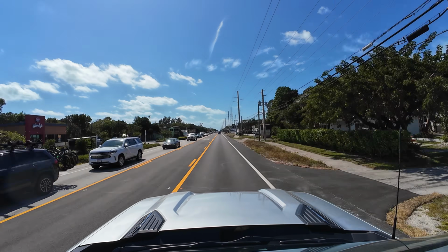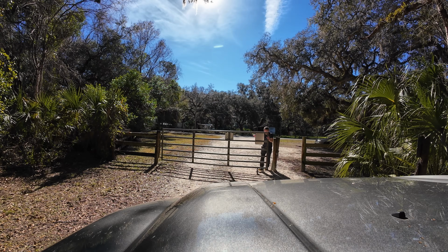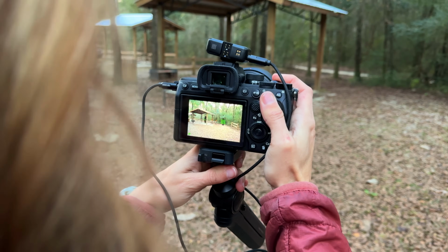of these spots. So we probably stayed in, I would say, 10 different boondocking spots in Florida. We didn't film all of them, but we visited over 50 of them. So we went through all of these websites. We combed through and picked out all of the boondocking spots. We visited all of them. We drove hours and hours driving to various boondocking spots, getting a gate code, going through, getting photos.